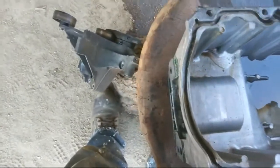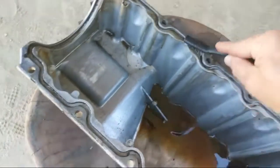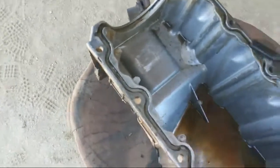Well, we're getting her clean, slow but sure. And it's kind of hard to get in here holding this with the camera in one hand. I don't have my tripod here with me today. This is kind of a spur of the moment live stream.